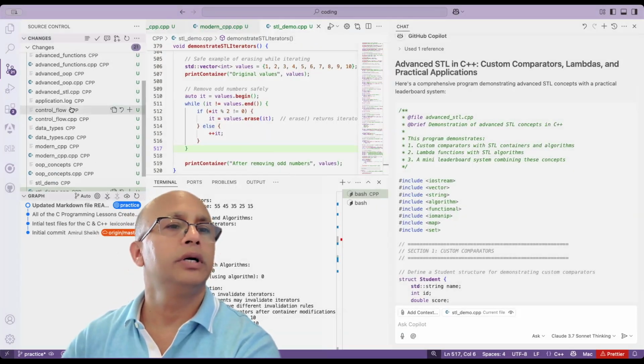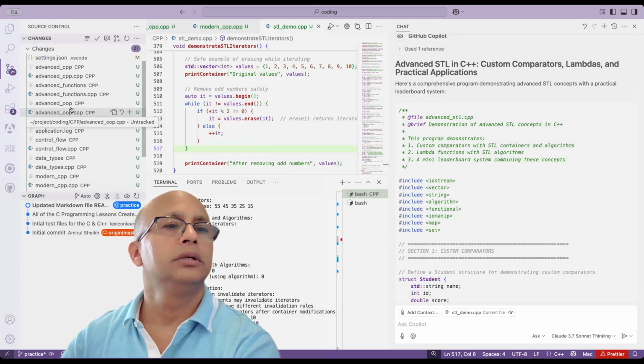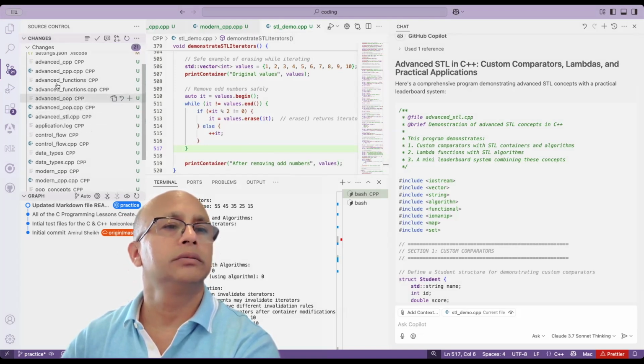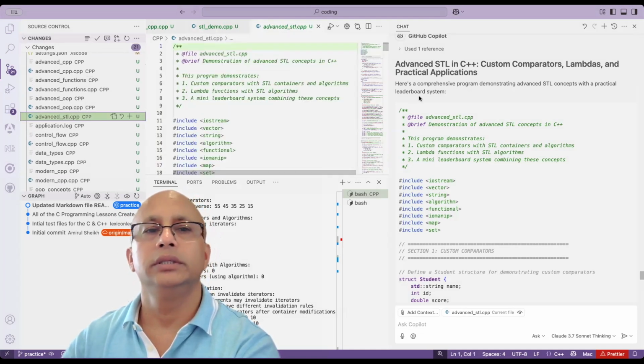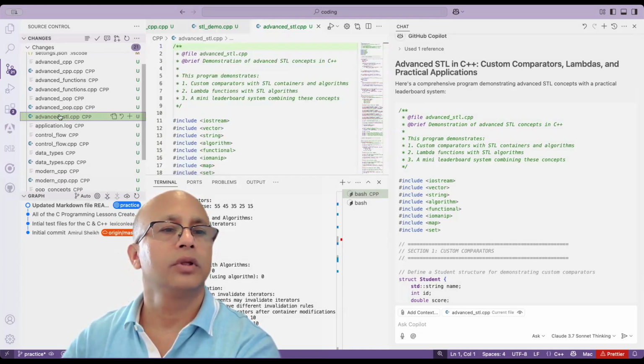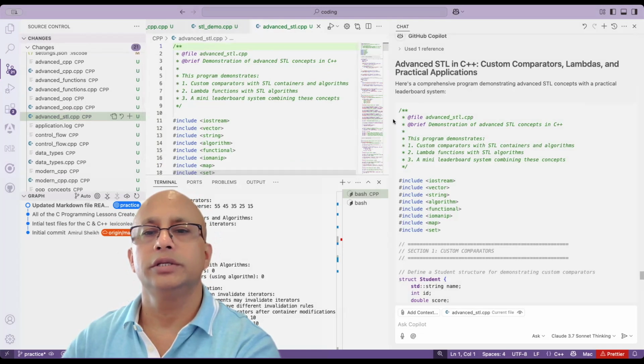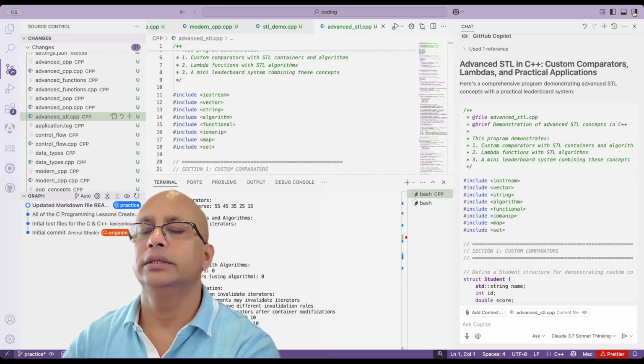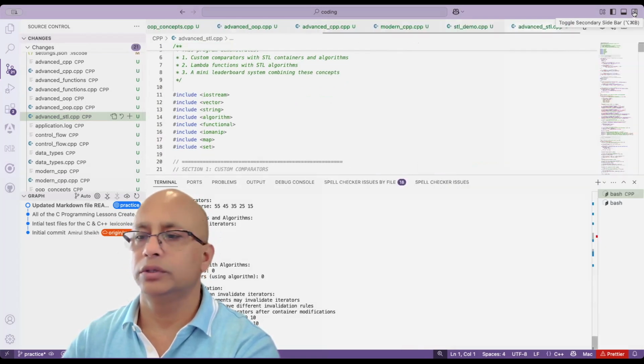Now we have advancedSTL, oh, there is another advancedSTL, and there it is, advancedSTL.cpp. So we have it in the editor, and we hide the chat window.